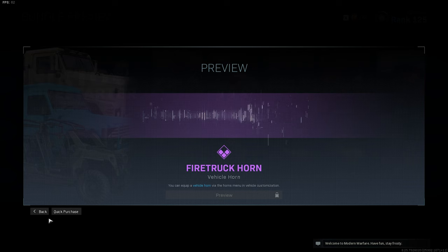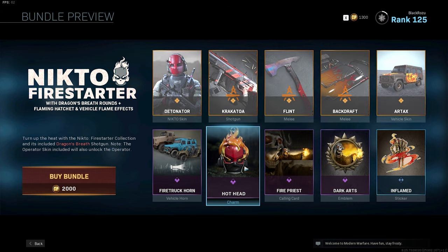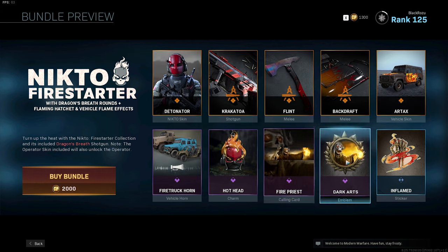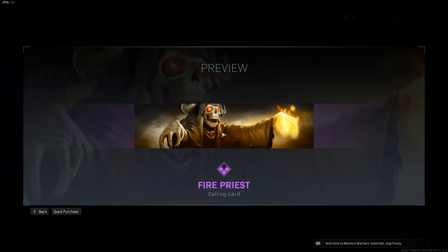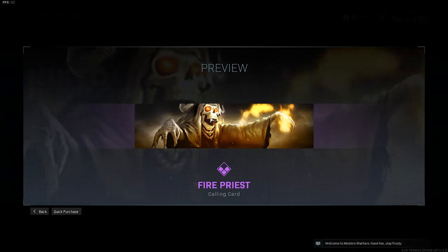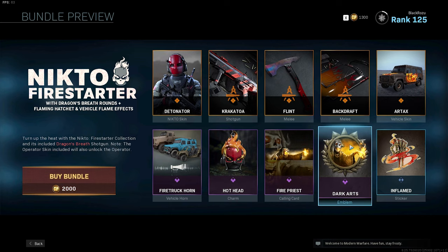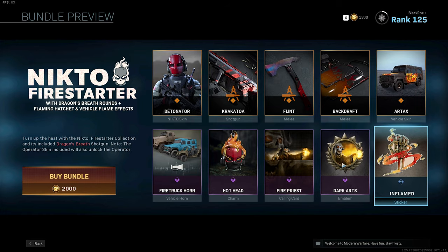The horn, let's see how it is. Honestly, I don't like that sound. That sound is so terrifying. I get nightmares over that, I don't know why. And we got a charm, a Super Saiyan hair calling card. I actually like this calling card. It's so cool with the Green Reaper spitting out fire with the goat horns. Bro, that is so intimidating. I actually like that. And the emblem and the sticker, nothing too exciting.